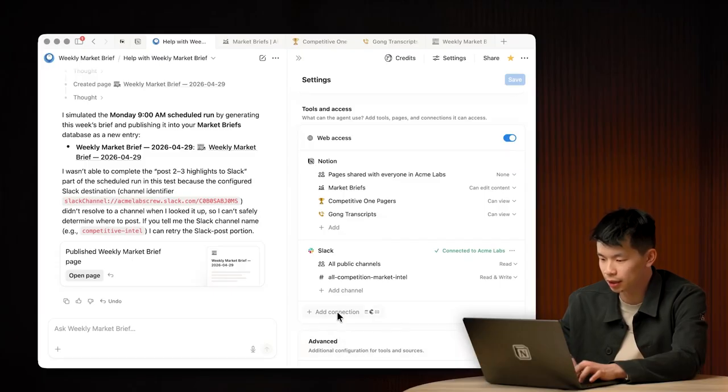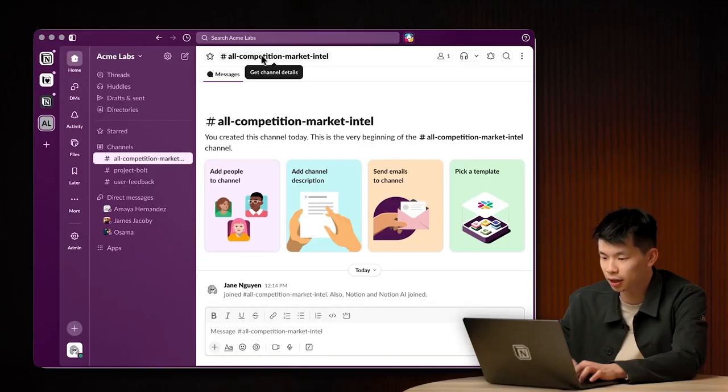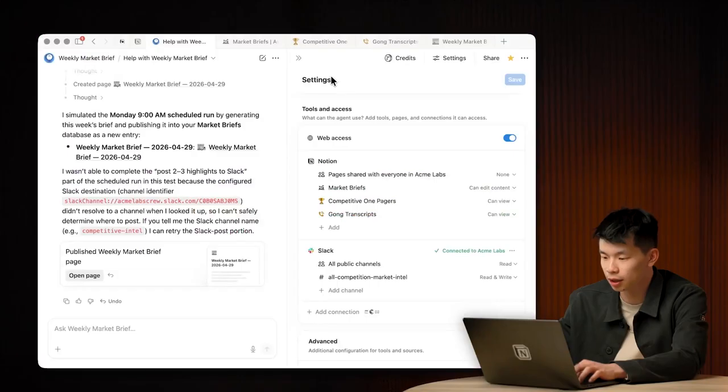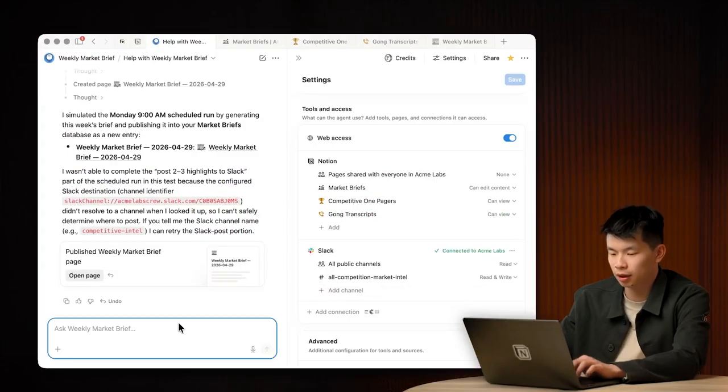So maybe I don't think I spelled it wrong, but let's make sure that we're seeing this right. Yes, all competition, market intel, that says here. So let's just try to troubleshoot here. The name of the Slack channel is all competition market intel.